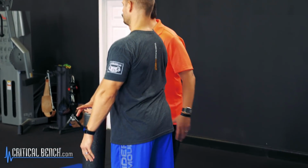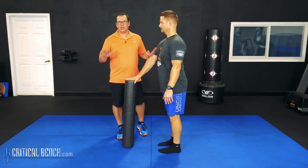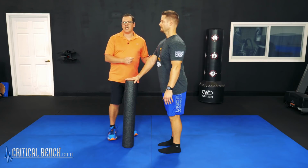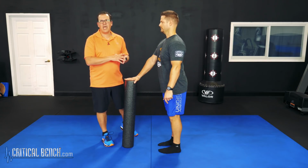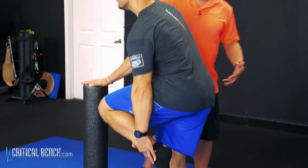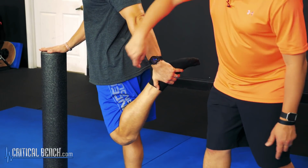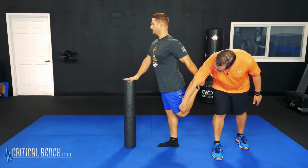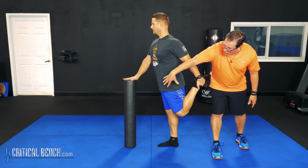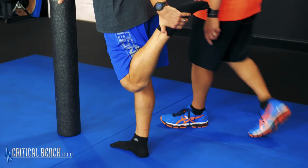you've got something stable in front of you, so the foam roller works well, or a wall or a chair or something secure and stable that you can put your hand on. In order to remove balance, we want to focus on the exercise and get the most out of the exercise, and we don't want to be trying to balance ourselves as well. So you've got your hand on something stable, you're balanced on both legs, then you're going to bring one leg towards your seat, you're going to grab it with your hand and then bring that heel closer to the seat, and then you want to bring that knee so it passes the hip. So really target that hip flexor. You might even feel it carry into your quadricep.